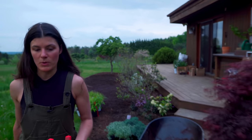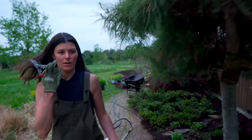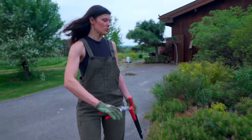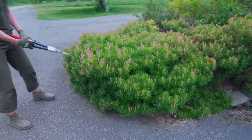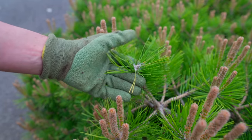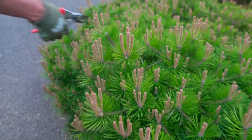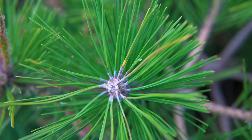So this is like a quick conifer 101. And I do feel some raindrops. This is another pine. So you'll see that this has candles too. This is more of a prostrate species. And look, you see this one lost its candles. So there's gonna be no new growth on these leaves, but all the rest have candles. I'm not quite sure what happened to that one. It looks like maybe it got some mold on it or whatever.